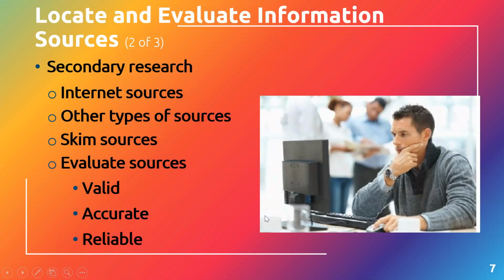You can do some secondary research, meaning, go to the internet, look for journals, publications. When you look at these sources, you have to evaluate them. Are they valid? You can't use a blog. You can't use anything from Wikipedia. You need to be looking at journal articles, reputable news sources, those types of sources. They also have to be relatively recent. You do not want to have citations for work that is 20 years old. It has to be current.